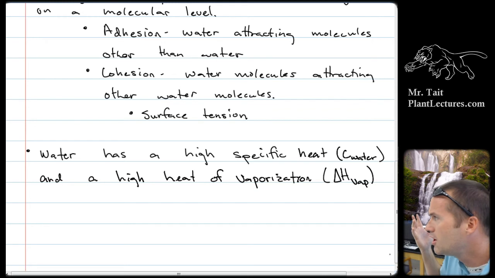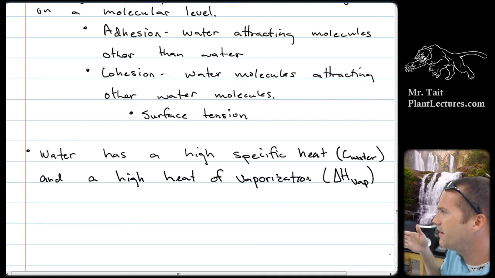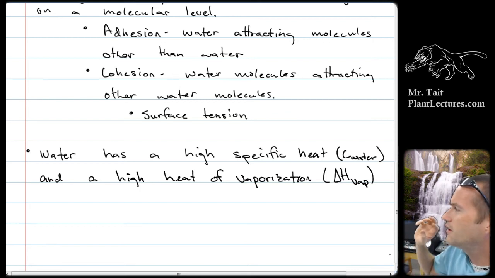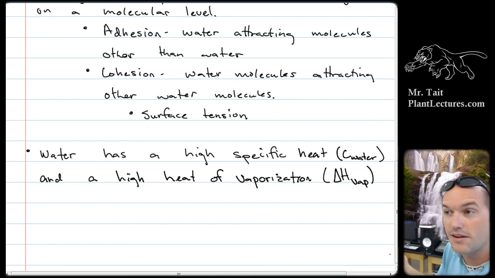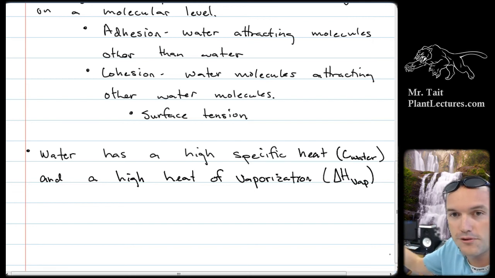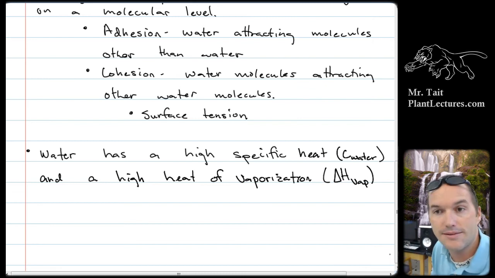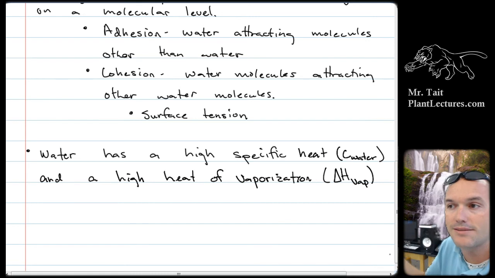So that means that sand, which is mostly the stuff that's in the desert over there, must have a very low specific heat. It does. We said that water was like 4.18 joules per gram degree Celsius. Sand is like 0.8, right? So a lot more energy to heat up water, and a lot more energy gets given off as water loses heat. That means that during the day, water cools us down, it acts as a heat sink, and during the night, it acts as a heat source.